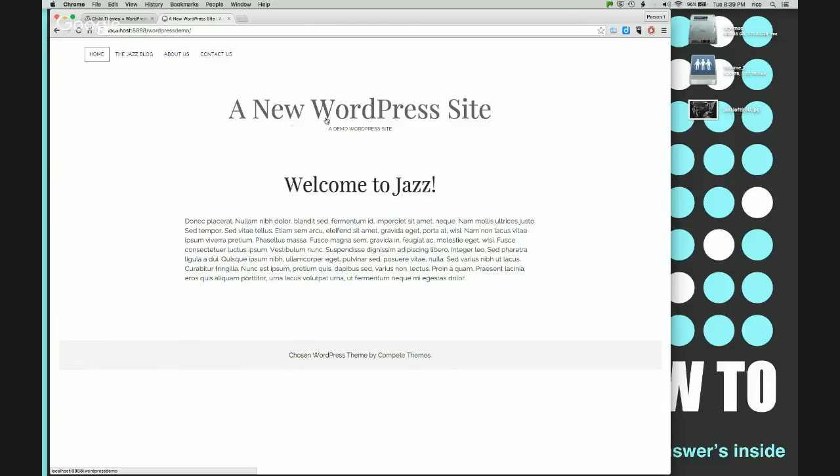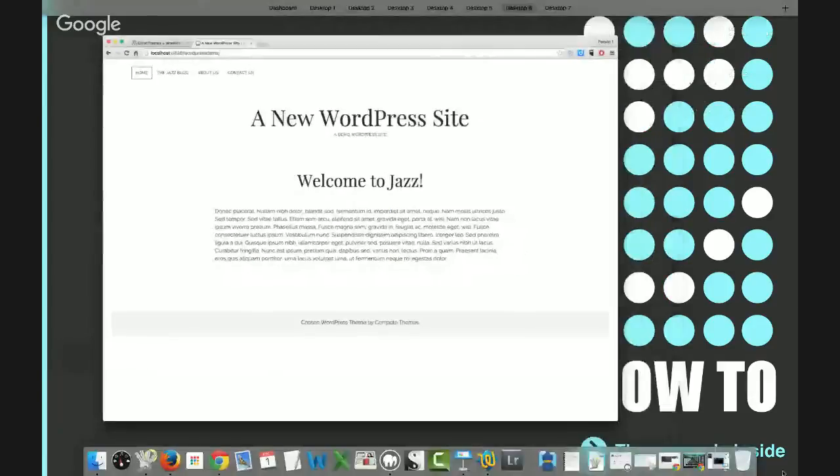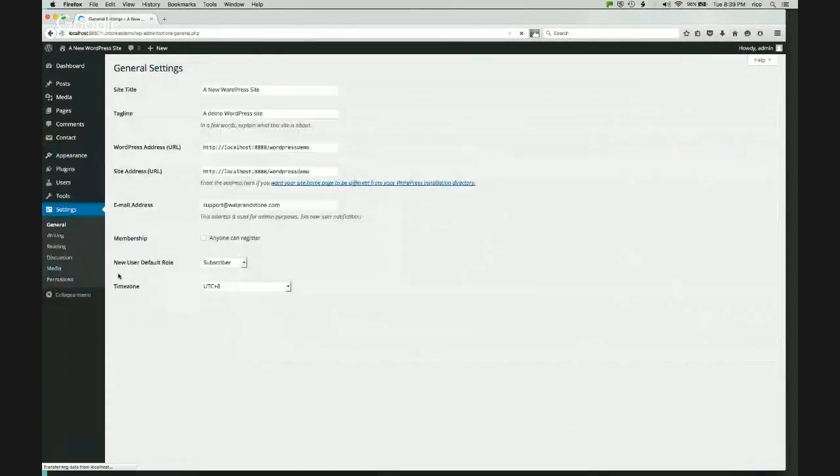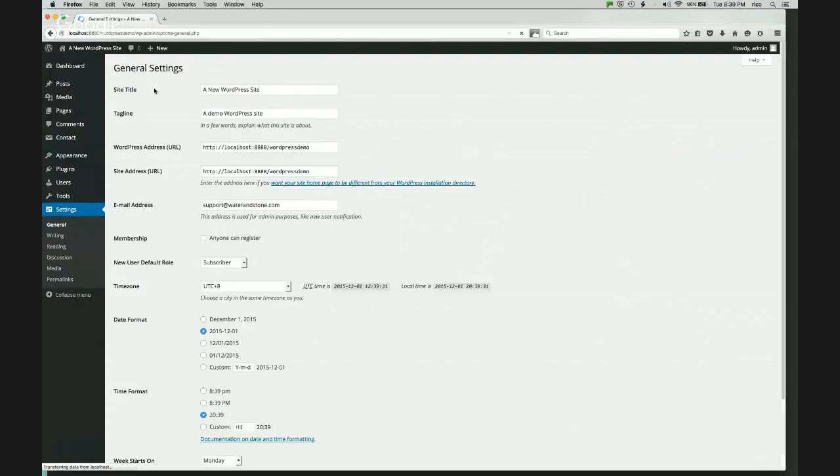First, I'm going to change the site title and the site tagline to fix this. And I do that by going into the back end. I go to Settings, I go to General. And I'm actually going to rename the site Welcome to Jazz. Now the tagline is going to be, I don't know, for fixtures and aficionados.